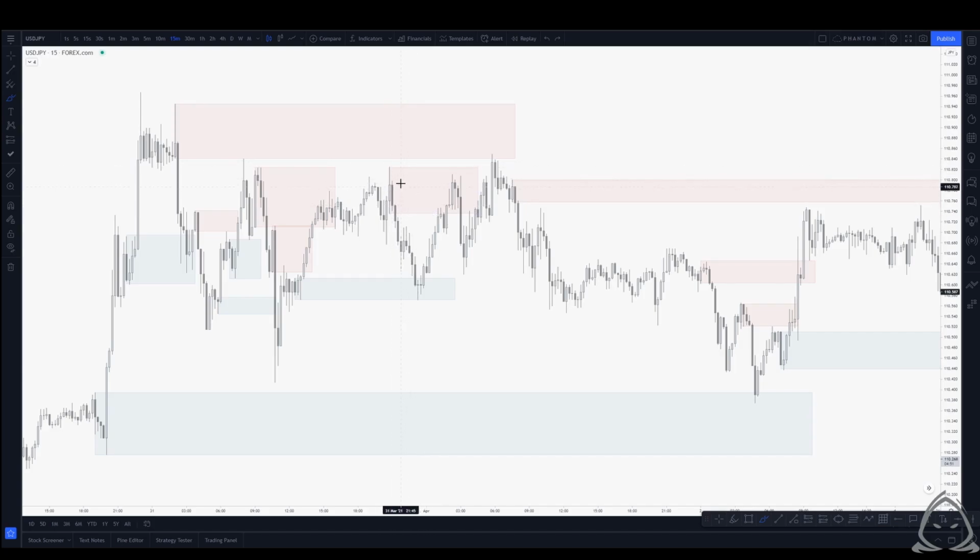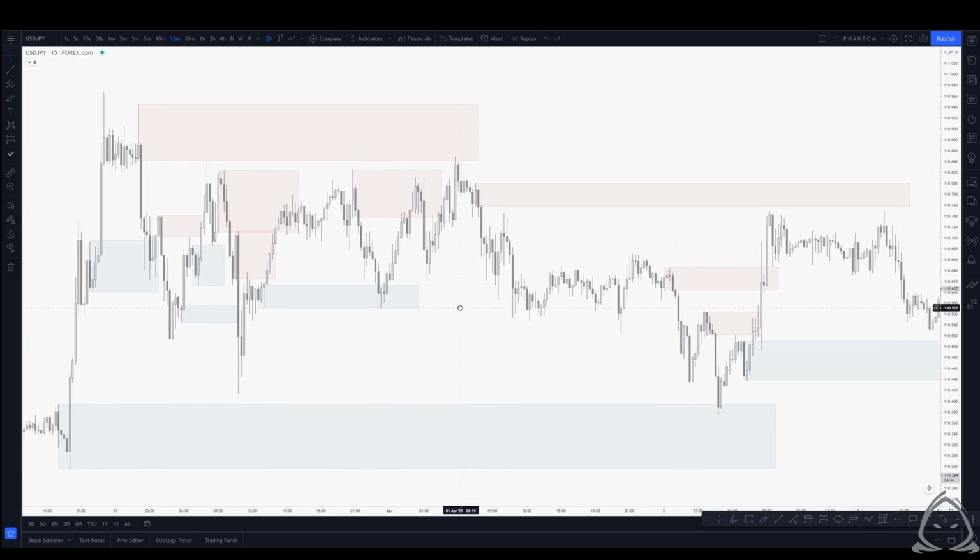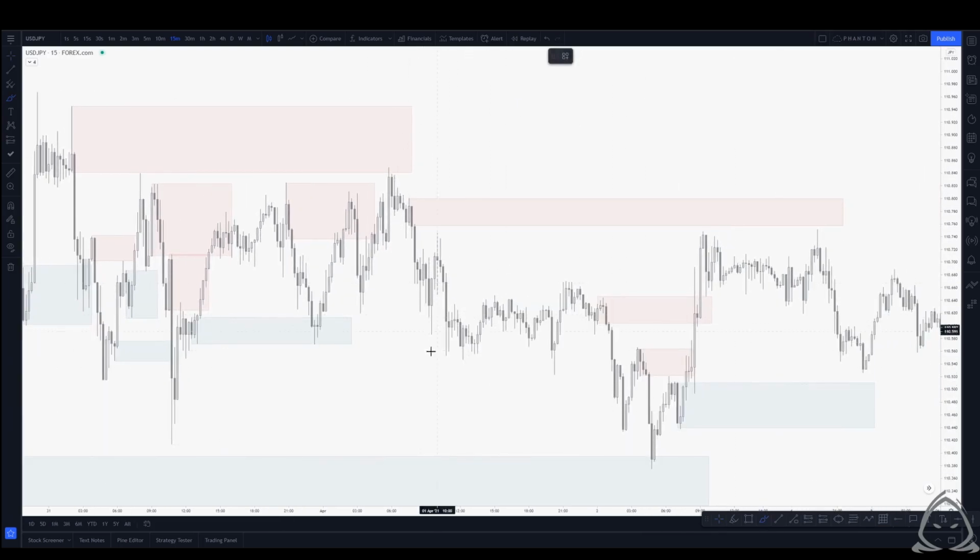Then we'll carry on to this zone, which we can very clearly see just looking at it. We had a very aggressive move back into the zone, a V return. And we'll just keep moving to the right side of the chart. This is an interesting one right here, as we had initially mentioned that this was a range created supply zone that we were able to refine to more of a pivot created supply zone.